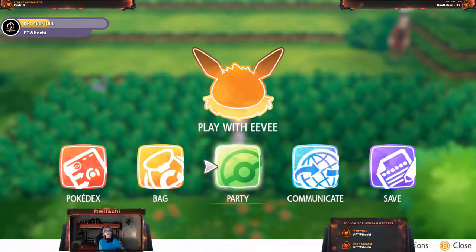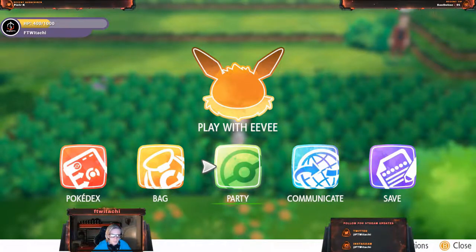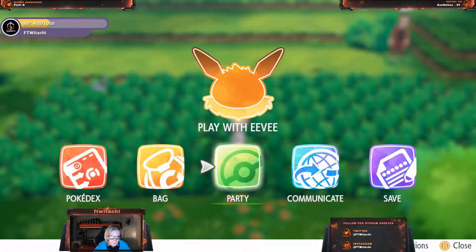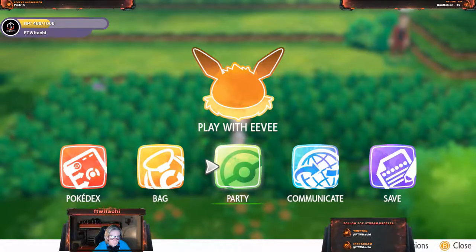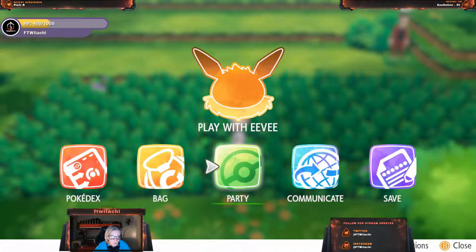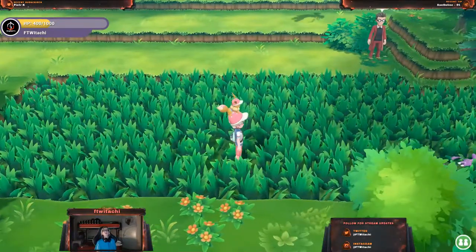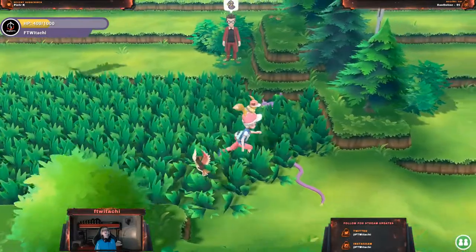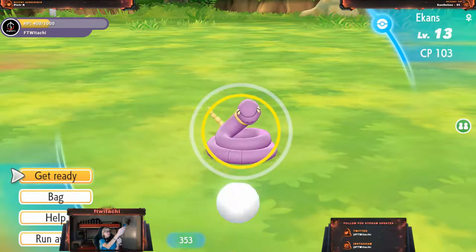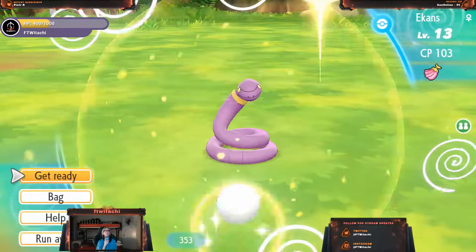I mean, is there really nowhere to capture Arbok? Please tell me. Please tell me I can capture Arbok in this game. Alright, level 22, fine. I will capture another Ekans. I gotta level up an Ekans now. There we go. Make life easy. Because you guys seem really impossible to capture.